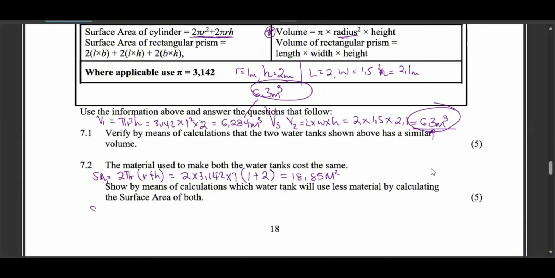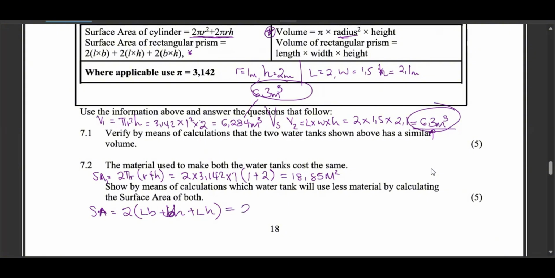Then what about the surface area of the second one? Surface area of the second tank, they have given me this. But when you look at it here, the 2 is 2 throughout. So to avoid that error again, I will use this one: 2 into LB plus BH plus LH. What I know about these formulas, they don't usually change unless stated otherwise. So my L appears twice, my H appears twice, and my B appears twice, which is okay.